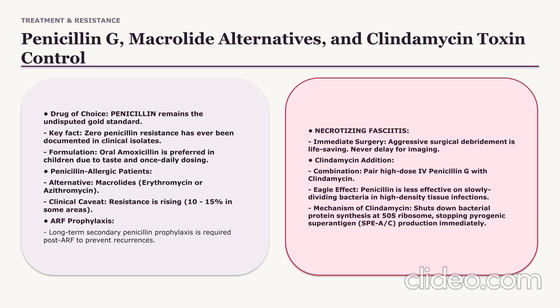Question 3. A patient diagnosed with severe necrotizing fasciitis of the lower extremity is taken immediately to the operating room for surgical debridement. Along with high-dose intravenous penicillin G, the infectious disease consultant recommends adding clindamycin. What is the primary pharmacologic rationale for adding clindamycin to this patient's regimen? A. To overcome the absolute penicillin resistance of Streptococcus pyogenes. B. To target co-infecting gram-negative enteric bacilli. C. To shut down ribosomal synthesis of streptococcal pyrogenic exotoxins. D. To provide synergistic bactericidal cell wall disruption.